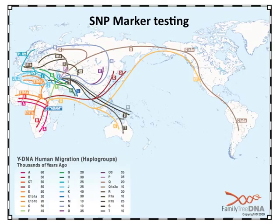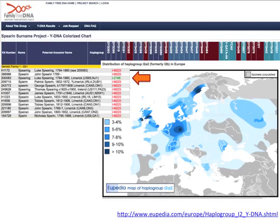It shows you about the migration of human beings across the planet. But we're discovering new SNP markers all the time. These are a particular type of DNA marker. And as a result of these discoveries, we are also able to map where the highest concentration of a particular marker occurs. And so the Limerick Spearing group belong to haplogroup R-M223, and M223 is the marker that marks the end of their particular branch at this point in time. But as we discover more markers, there'll be sub-branches and sub-branches, and our terminal marker will change over time as more markers are discovered. But currently, the terminal marker is M223.